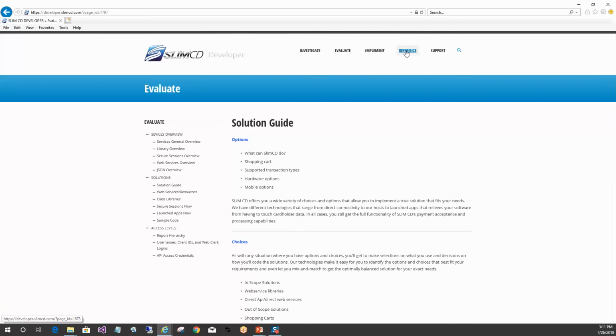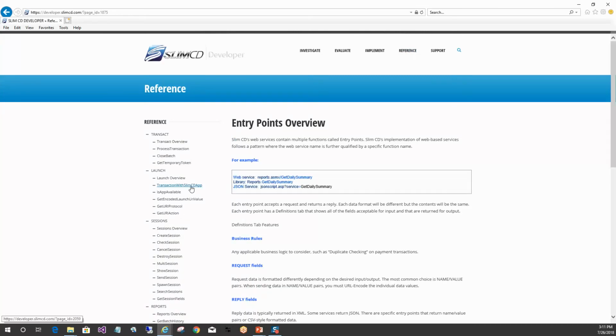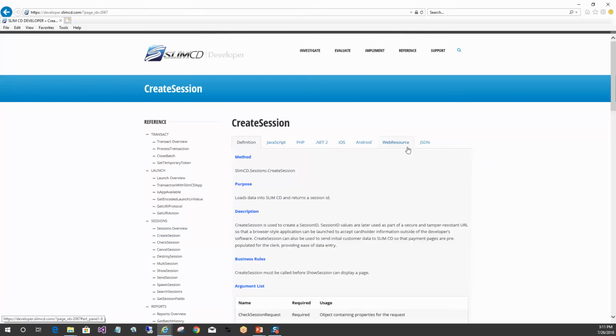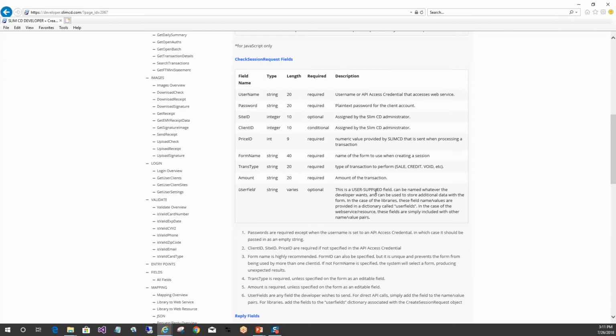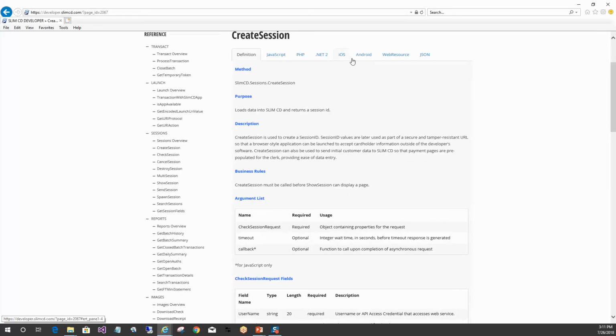But there's also the reference library. All of these sessions entry points can be accessed either by direct URLs on our web server, or they're wrapped in library calls, so it's your choice. Here's the things you can send in. The user fields are all the fields that aren't specific to payment processing, or maybe have specific data for industry specifics, hotel check-in and checkout date, or as I mentioned before, the color of their hair or the type of car they drive. You can put all of that information in your create session call if you so desire, and you can get it back from your check session call or from your post back, and we'll show you how to do that a little bit later.